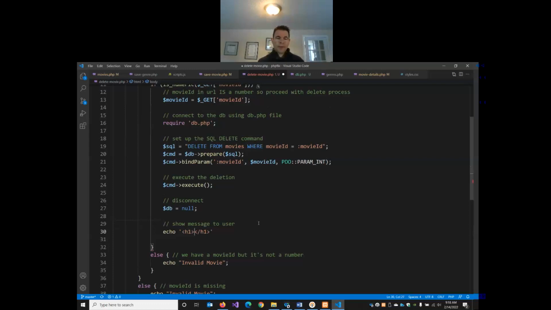Maybe put on a heading here. It says movie deleted. And then we'll give the user a link to return back to the updated movie list. And that movie should have disappeared.